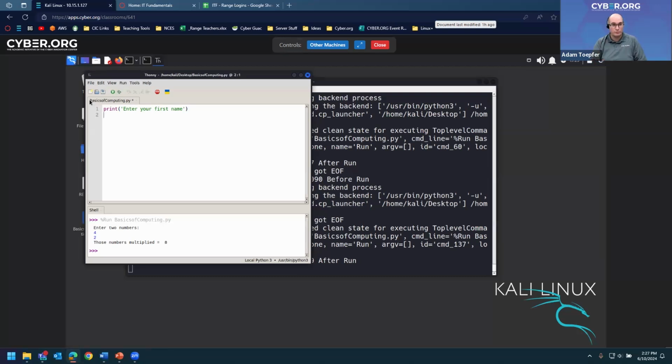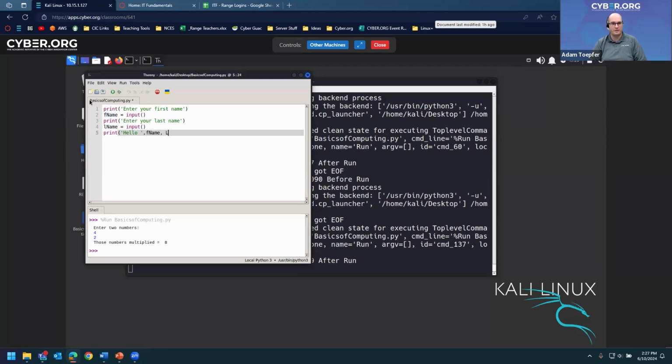Once again, there's multiple ways to do it, but F name could stand for first name equals input, and then print, enter your last name, and then this input would be L name equals input, and then lastly print hello space, and then close parentheses, and then here you're going to put F name, L name.